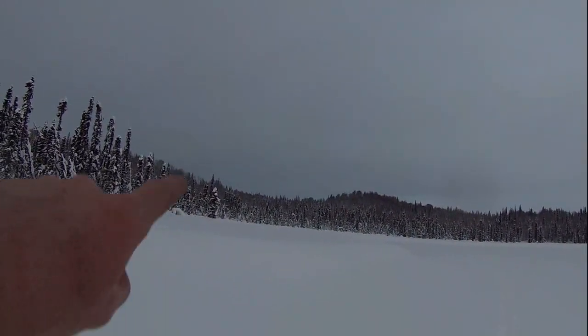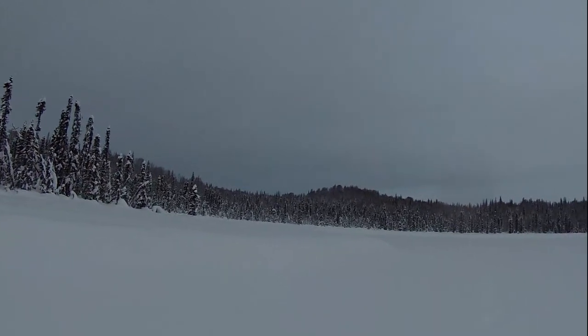Okay, so we own from that dip that you see right in front of you, right there, all the way to over there. That top tree line that you can see. So that is 3 5-acre tracts of land. And I tell you what, the closer I get, the taller that hill in front of me is looking. So in future, how I'm going to cut a trail up to that through the forest, that's a whole nother summertime video. All right, guys, I'll pick you up a little bit further down the trail.